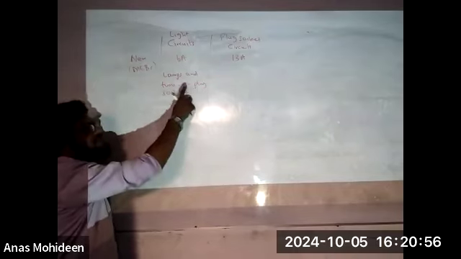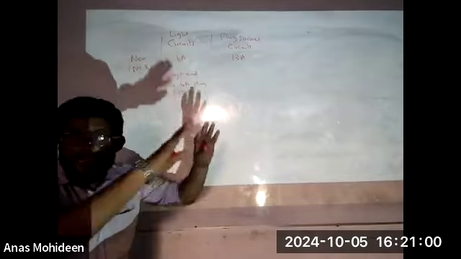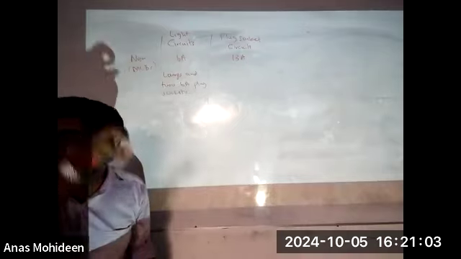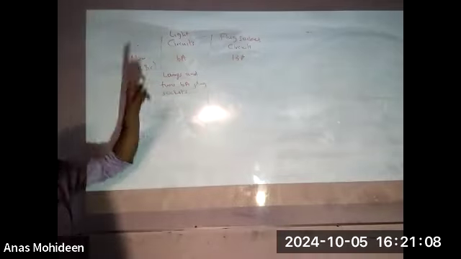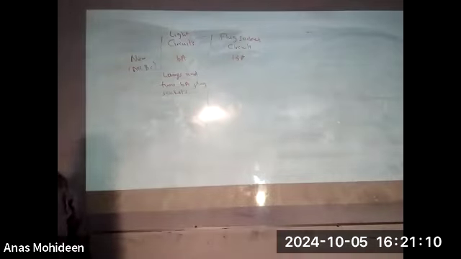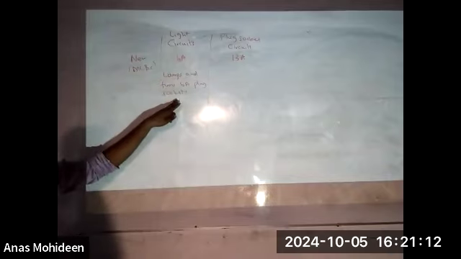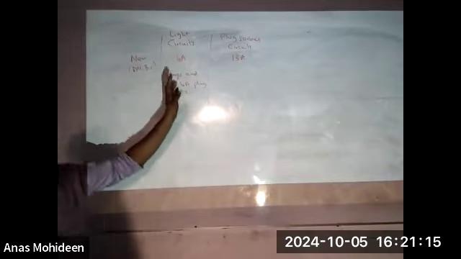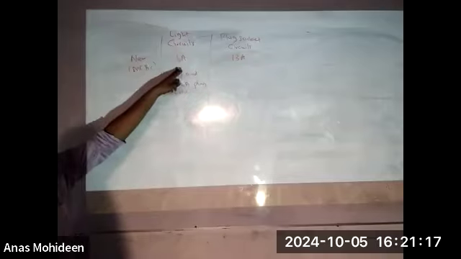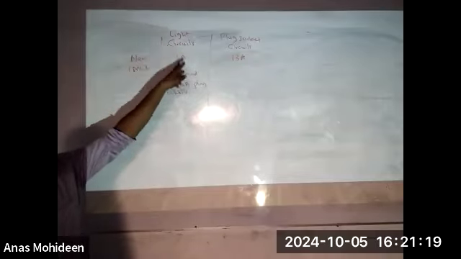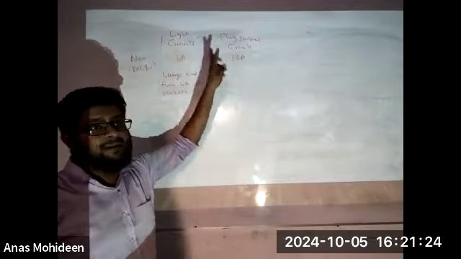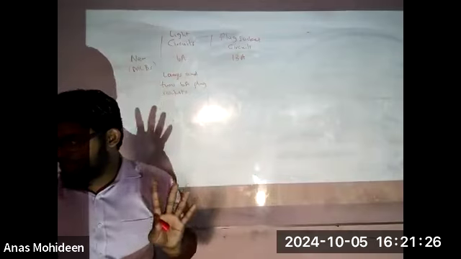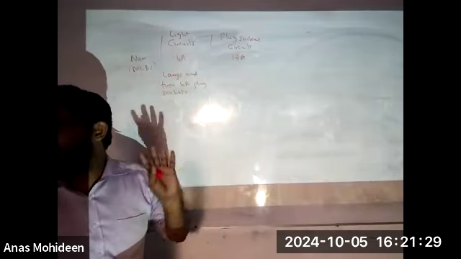And each plug socket contains 6 ampere current. So if there is any plug socket in your house where you can obtain only 6 amp current, that is not a major plug socket, that is a part of the lighting circuit. You understand? Because the major plug sockets draw a maximum of 13 ampere current. 13 ampere current.